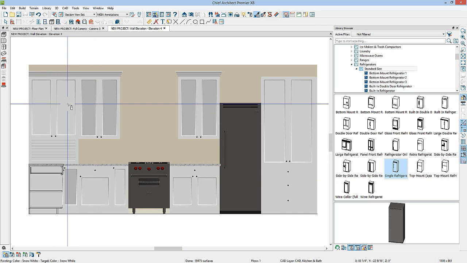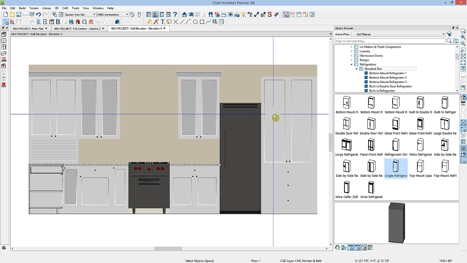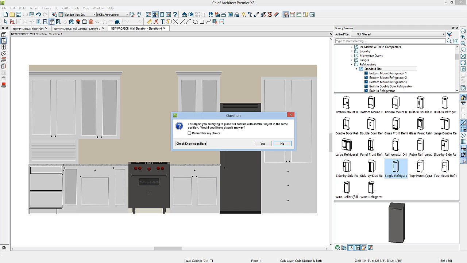I'll go ahead and click on the panel now, and now my panels are going to be white, just like they are over here. I'll go ahead and hit my space bar to let go of the Material Paint tool, and then I need to place one more cabinet above the refrigerator. So I'll go to my Cabinet Tools and my Wall Cabinet and place a cabinet right above the refrigerator.